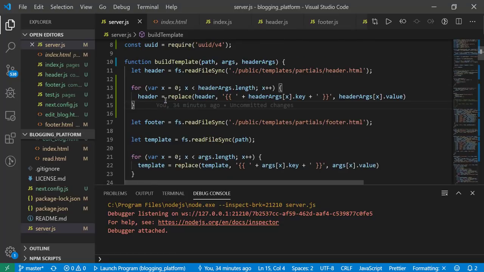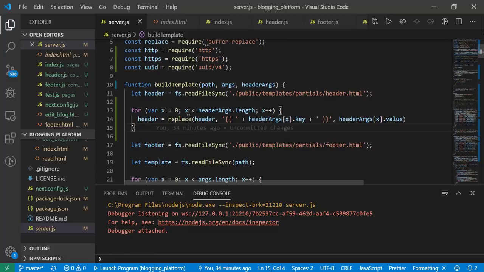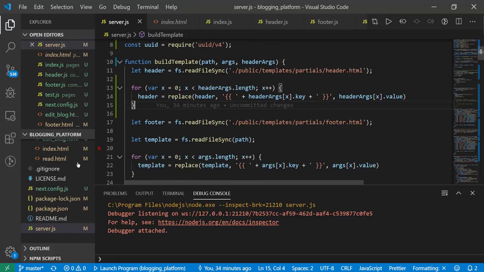And that works all great and fine for basic stuff, but then you soon get into the fact that your template engine needs to account for things like Booleans, true and false in the template. If this is true, display this. If not, display that. That's a lot of code to write from scratch, and that's just a basic example. Then iterating over a list of arrays, and those arrays could have objects in them, and all this stuff. Even though I could build it, I don't really want to do that. I'm not trying to reinvent the wheel here.